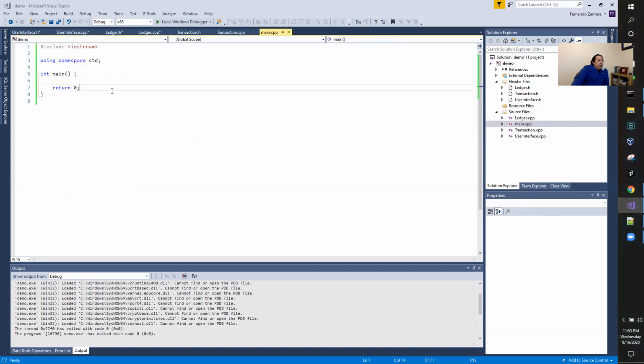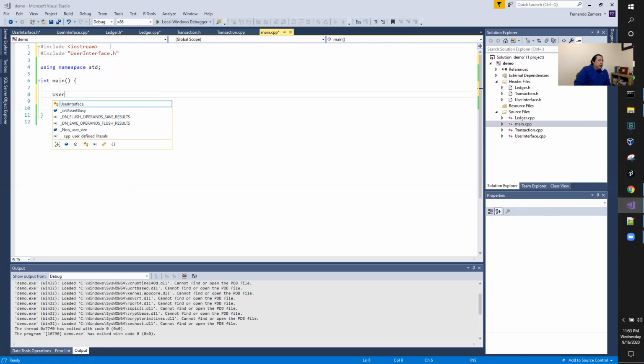All we have to do is create a user interface. We create our user interface, and we have to include it up here, of course. And we instantiate one.